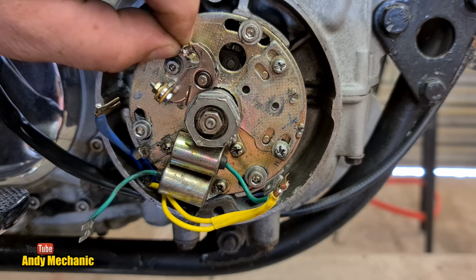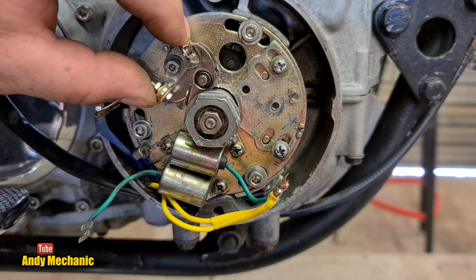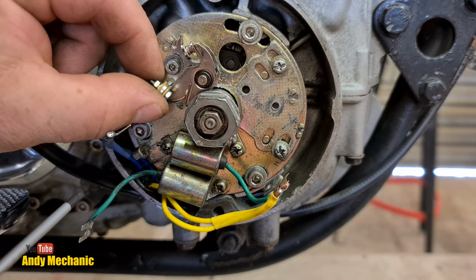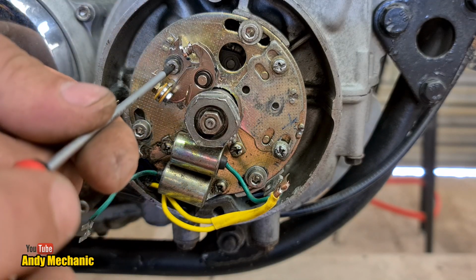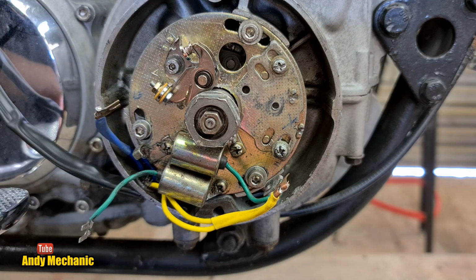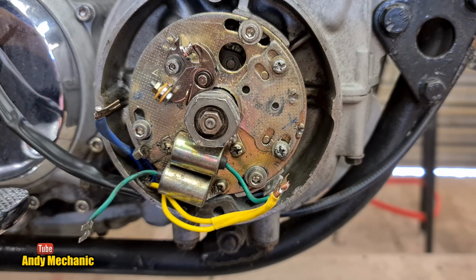Right, so now those points are installed but not yet set. We've still got the clearance to set. So we're just going to nip them up, put the heel against the cam. Just nip them up a little bit for now. There we go. Super. Right, where's the other points?